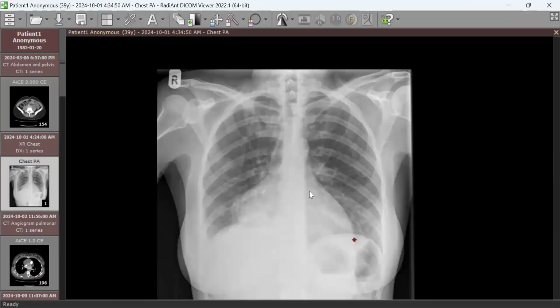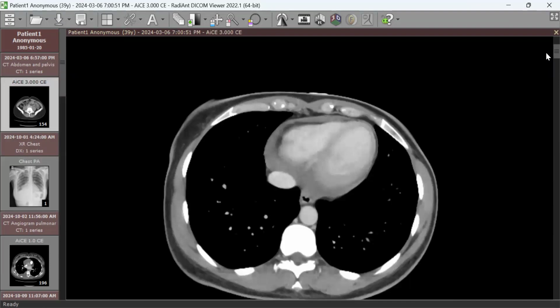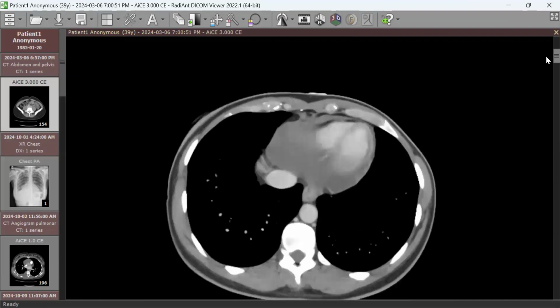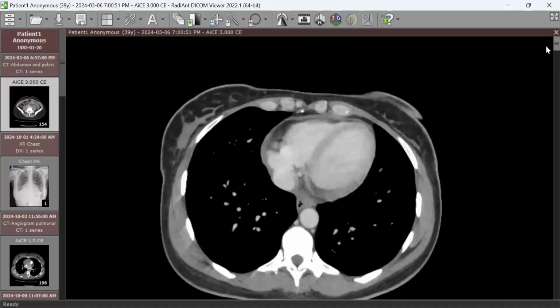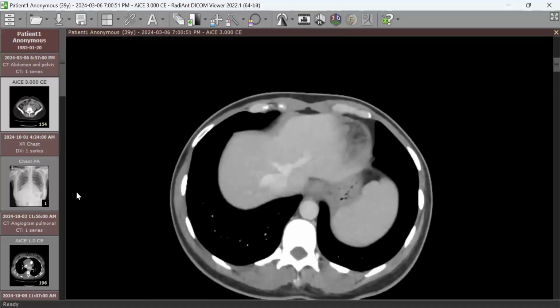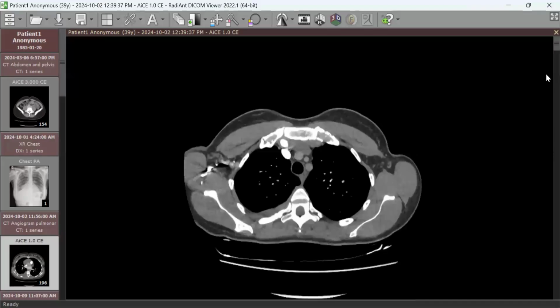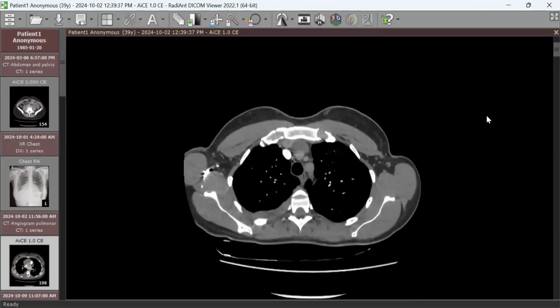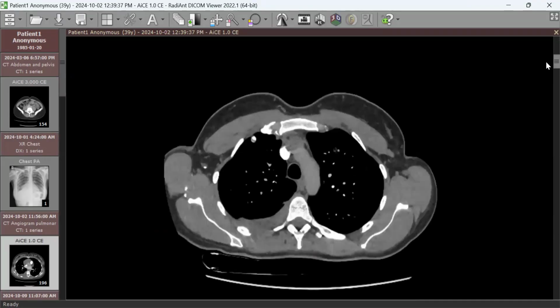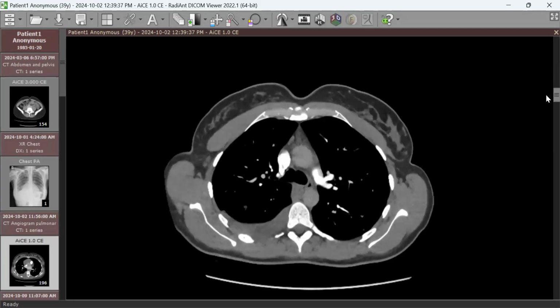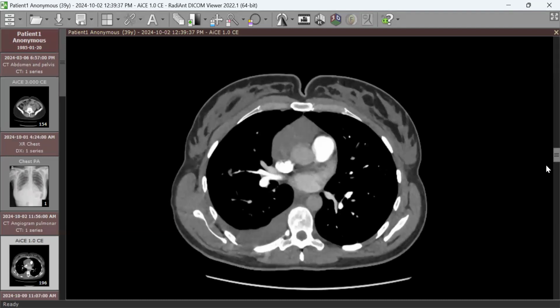So when you suspect pericardial effusion here, you go and check any previous imaging, whether it is a radiograph or any cross-sectional imaging, and you see this, you say, yes, there was a small amount of fluid, and now it's increasing, and that's possibly the case. But because of the chest pain and shortness of breath, and the patient was pregnant at that time, they had to do CTPA, CT pulmonary angiogram, because of the suspected pulmonary embolism. They suspected pleuritic pain, and they did this.